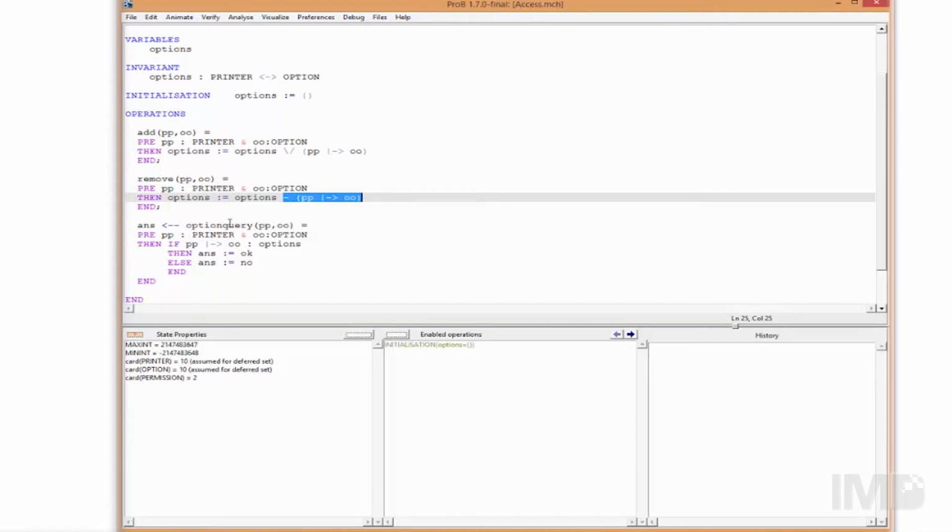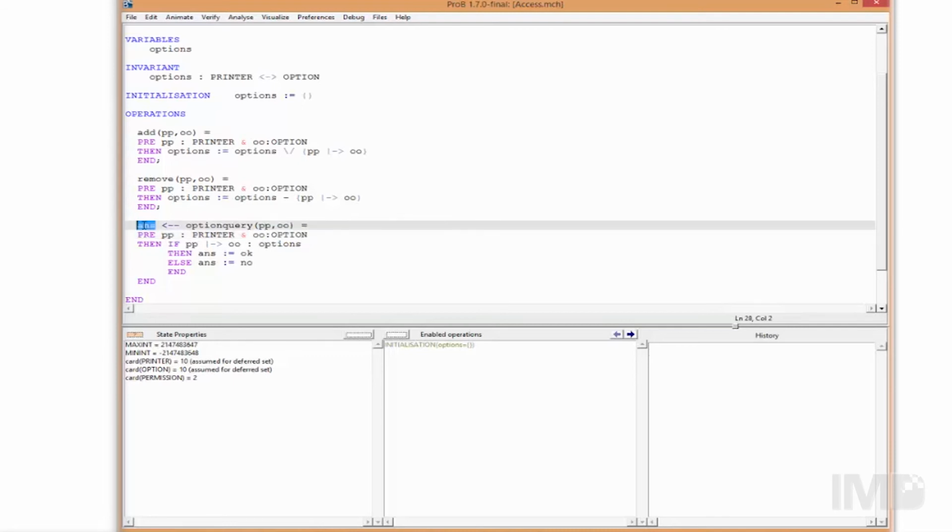Finally, the operation option query receives a printer PP, an option OO, and gives an answer OK if the printer has that option, and an answer no if that printer has not that option.